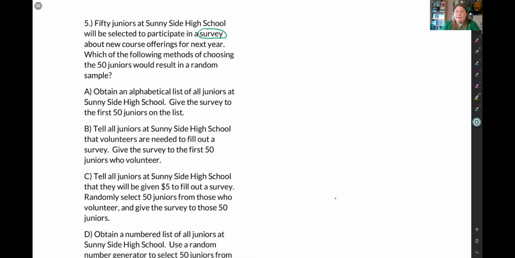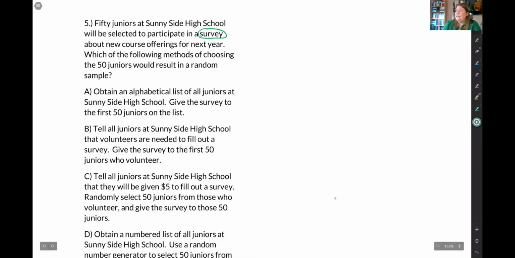If we leave out any group because they didn't volunteer, or they didn't have an opinion on that matter, or they didn't go to school that day, well, then we don't really have a sample that fully represents the population. So we need to make sure that we don't leave any type of student out of the selection process for this sample. And secondly, when we select the people for the sample, we have to find a way to select it randomly. So let's look at the ways that it might not be random.